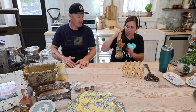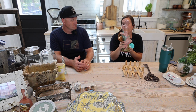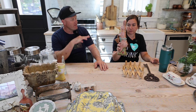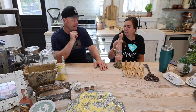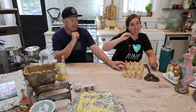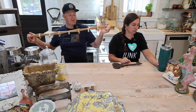So cute. Love the little basket. It's got a little egg in there. I know it's not Easter, but when I find good bunny decor, I buy it year round. Here's the thing, it's summertime, and that would go perfect in a little flower garden or along a little path. You could put a little flower in here and it would look great for summer, like sunflowers or something. I think it's cute the way it is. But just saying, I don't just buy bunnies at Easter time because they're good. And at Easter time, you can't find them.